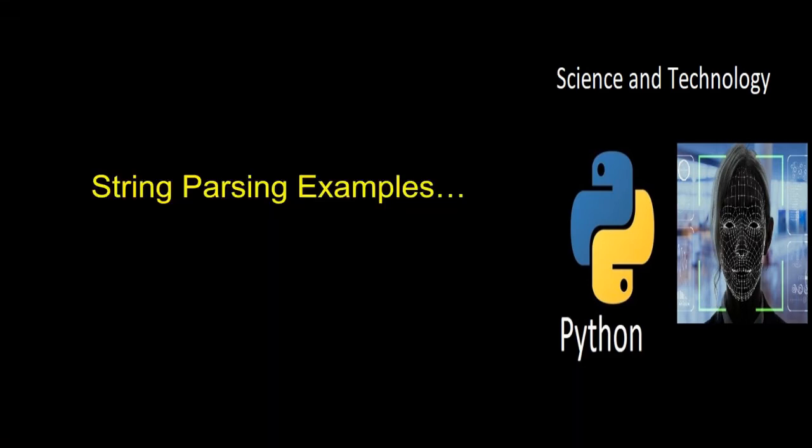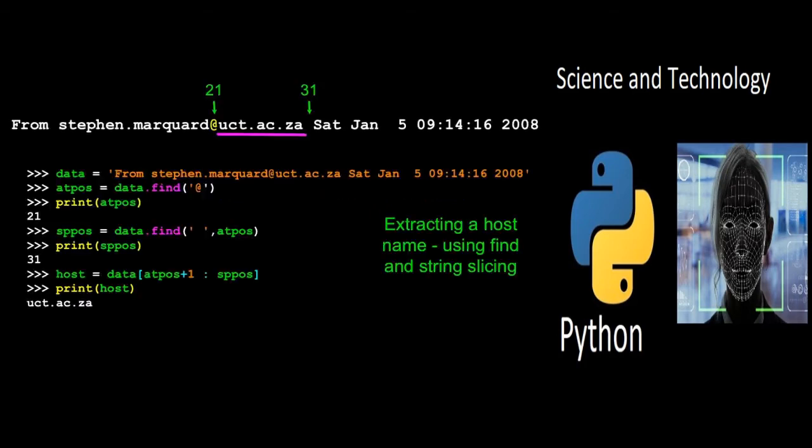So now what we want to do is use some of these newfound skills in some more practical applications of regular expressions. So let's go back to the way we first tore apart strings and look at the situation where, if you recall, we just wanted the host name. This is an email address and we're interested in the host name. So we have this string and we go find the @. The find looks up and tells us the @ is at position 21.